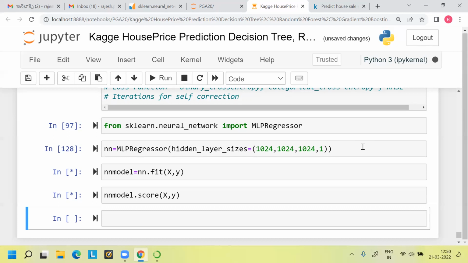That model failed. How many neurons have you given?